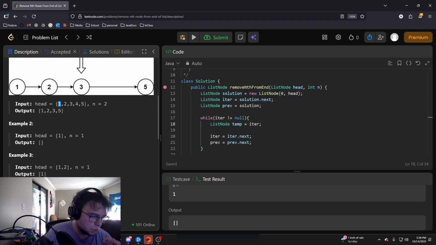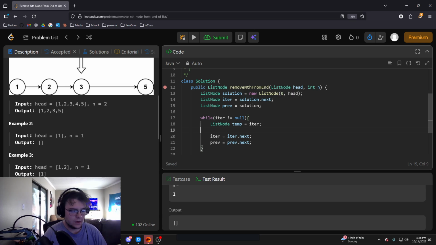So if iterator is 1 and we're trying to find the second node, we can do a for loop for int i equals 0, i less than n, i plus plus. So we want to loop n times over temp and set temp equal to temp.next, right?